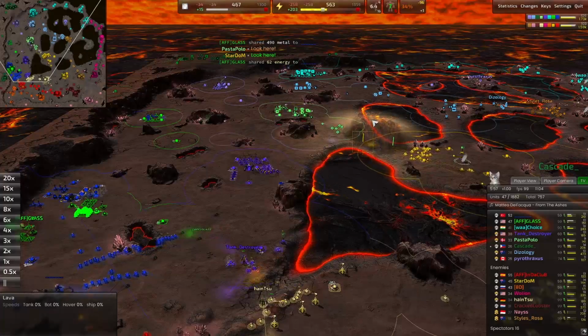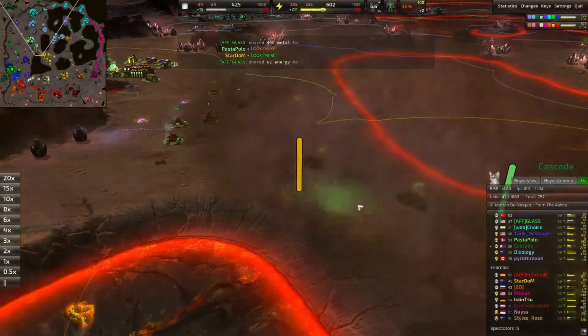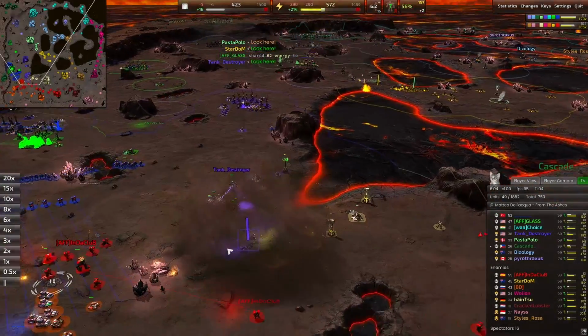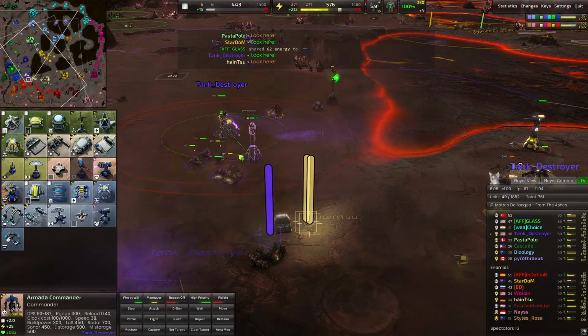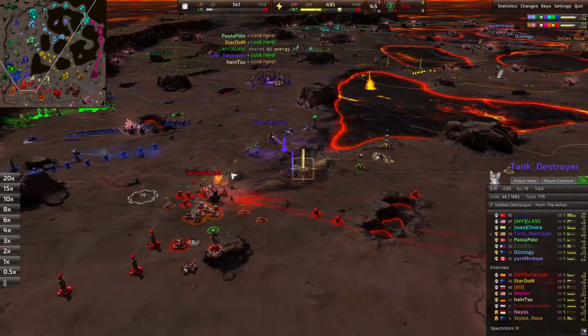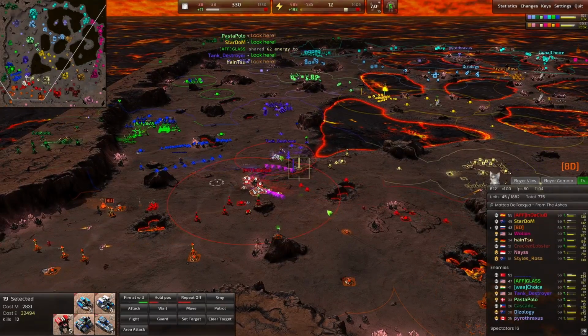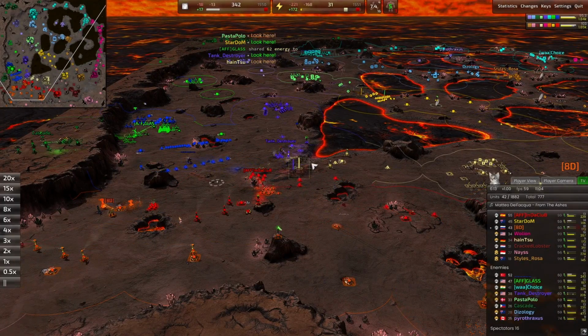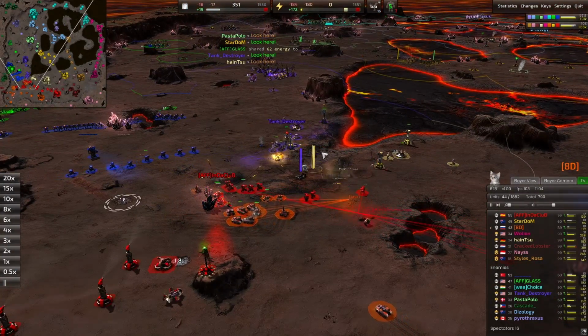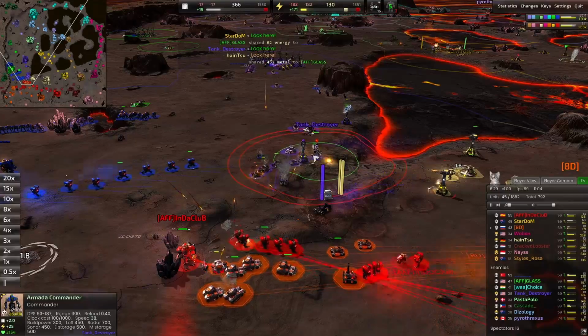That was not a self-destruct, though. We do see Pasta Polo's commander going down here, as well as Stardom's. A little double death there. Hate to see it. Tank Destroyer's commander, or not Tank Destroyer's commander. I don't know whose commander that was. I guess we will never know. It was on the Warm Team's side there, but I'm not entirely sure. It must have been Heinzu there. Unfortunate. Hate to see it.